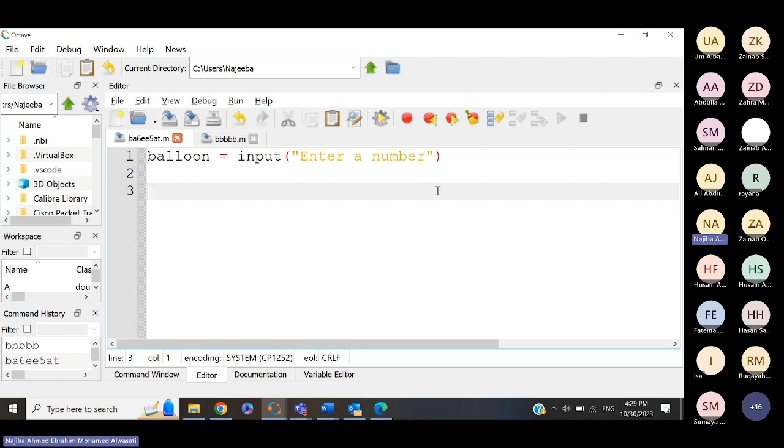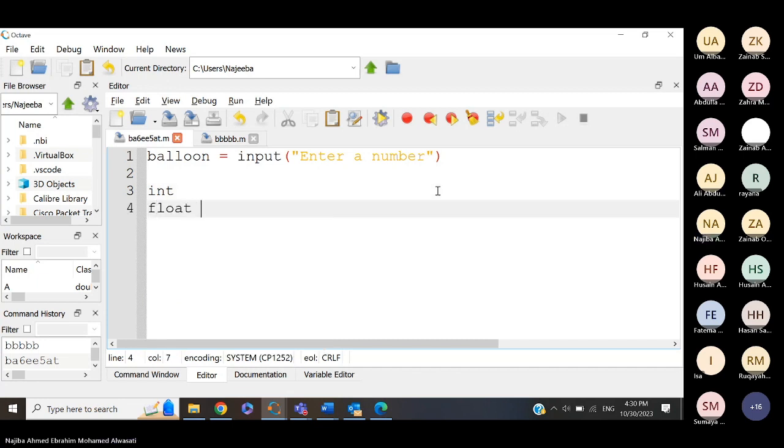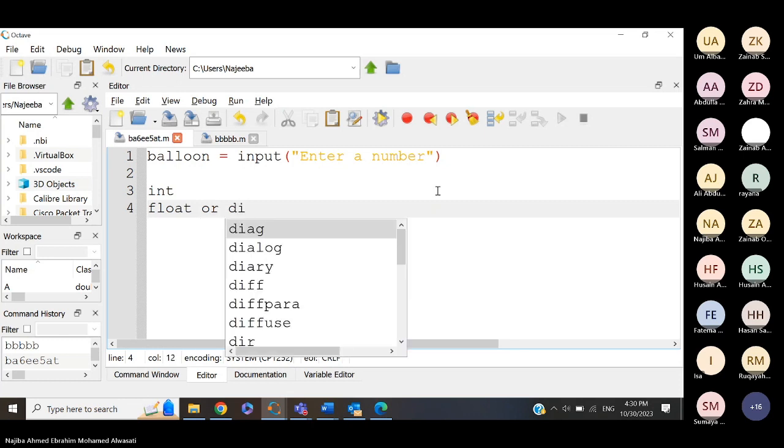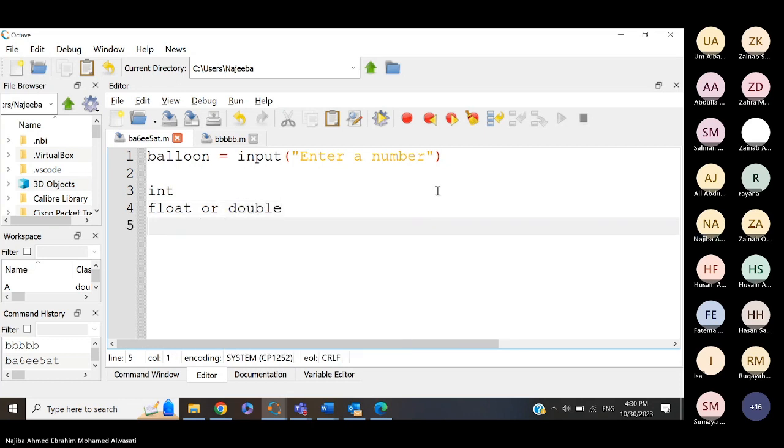For Octave and for other programming languages, I will tell you the three main data types that you will have here. We have integer, we have float or double, and we have something called string.